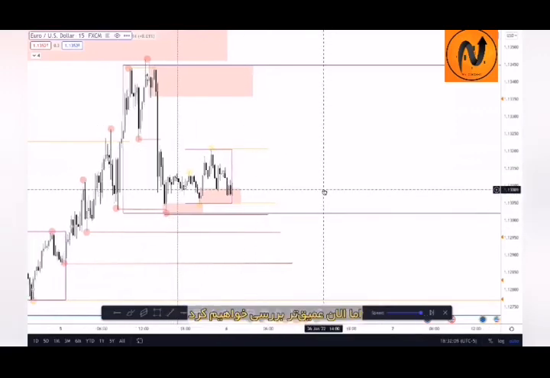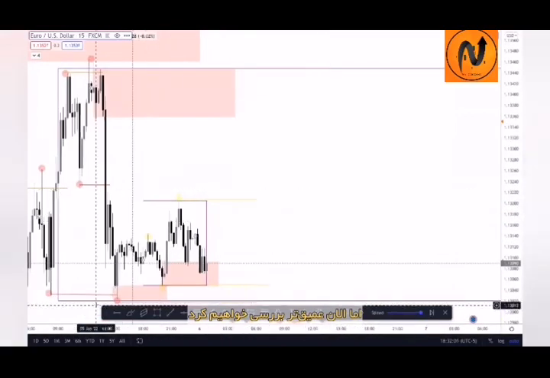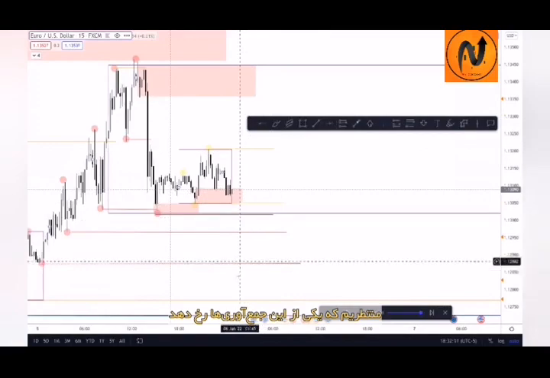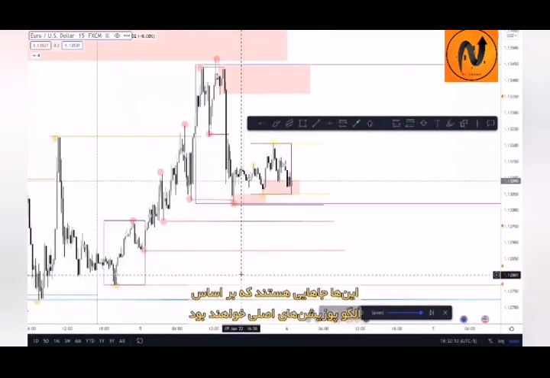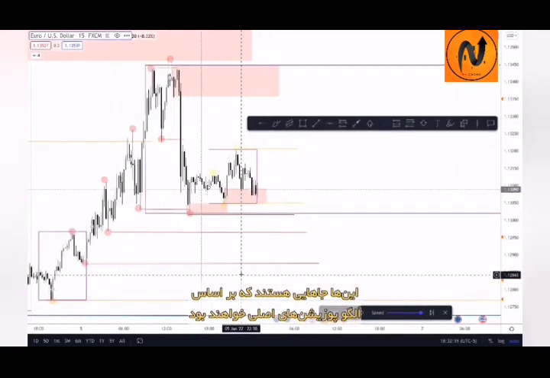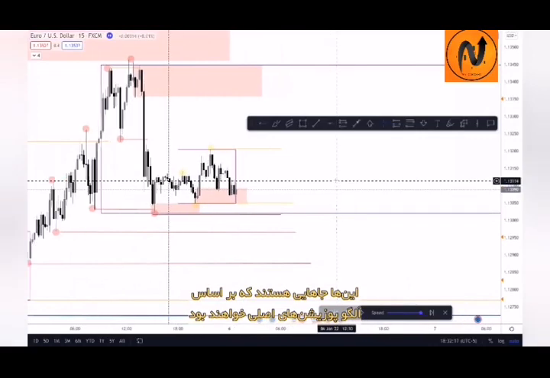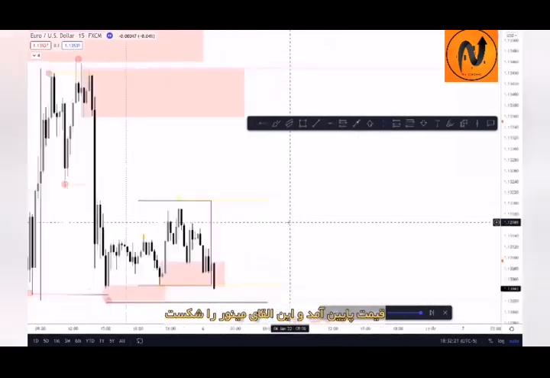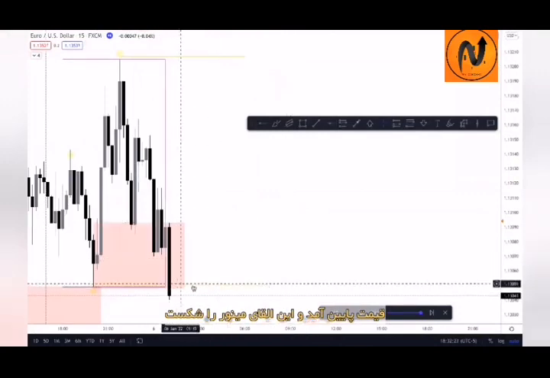But here we're going to take a little bit more of a deeper look. What are we waiting for? We are going to wait for any of these sweeps to occur, right? These are where our main positions are going to happen based off of the algo. What happens? Price comes down. We're already breaking this minor inducement.